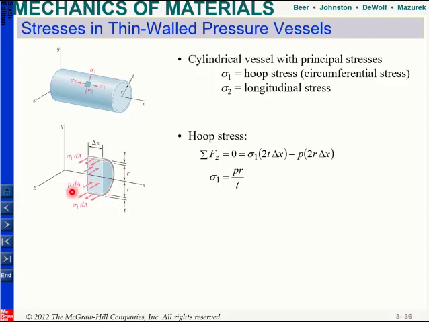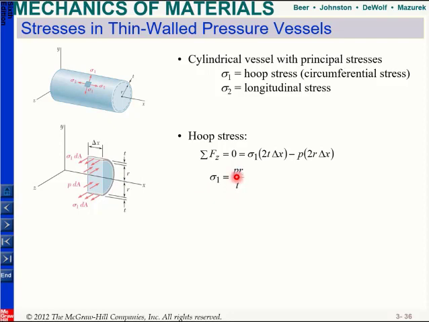So if this is my P and area is, this is my R and this is my R, so it is 2R times delta X, it will give me my pressure times area. And that force is countered by the stresses created on this tube, and it will be equal to sigma 1 times dA, and I have two of them, so it will be 2 times thickness times delta X times sigma 1. So if I write this equilibrium, what you will find is the stress along the hoop direction, or circumferential stress, will be equal to PR divided by T.